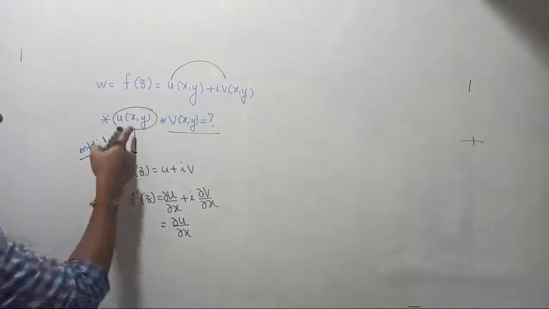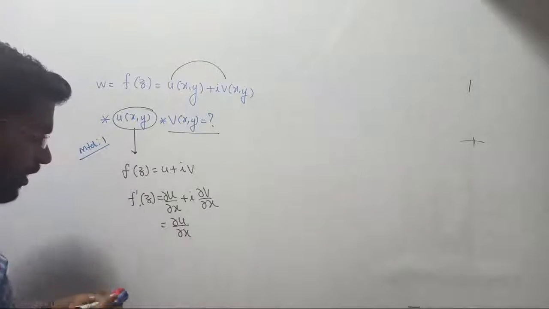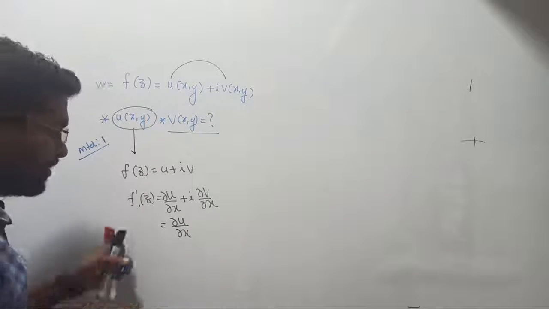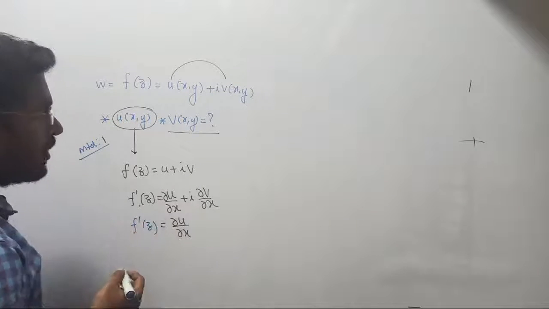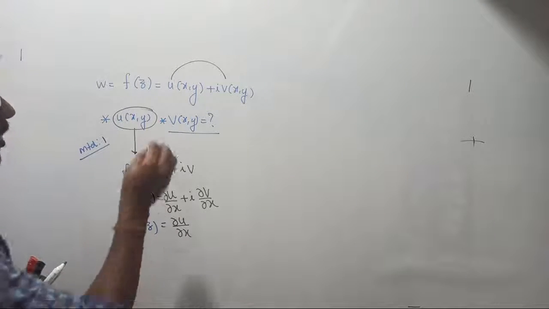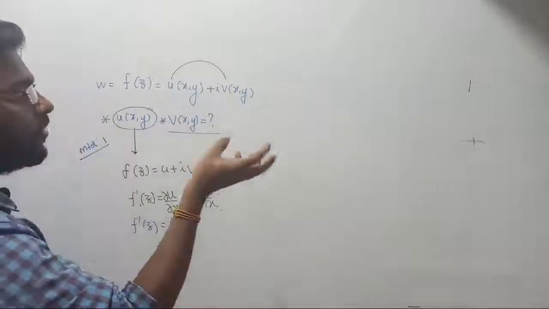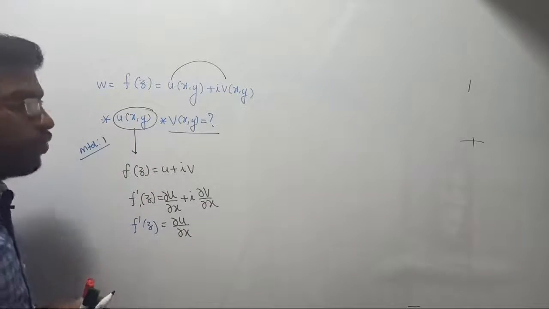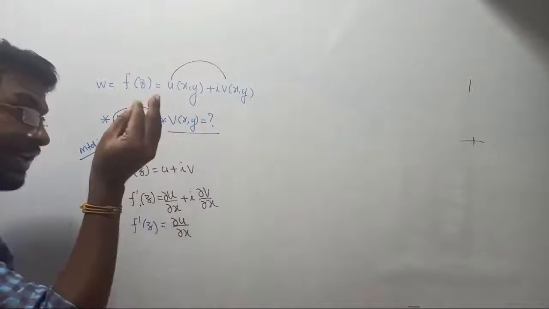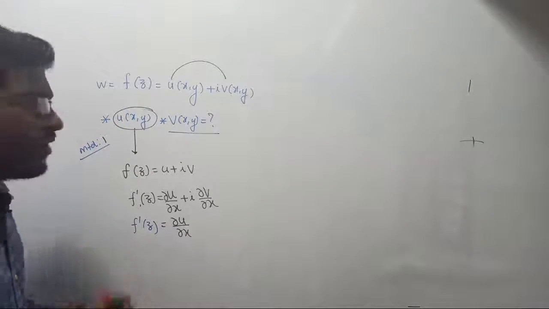If you want to know the value of u of x comma y, just a given function, first consider this one, right? So let me conclude. Consider in the equation first, write f dash of z. We all know, since what I had been told, they will give it in the statement, right? A function, an analytic function, the real part of an analytic function u is equal to something given to you, and then find out the imaginary part of the analytic function, that is the question that will come, right? So the function is analytic, they have given that in the question, right?